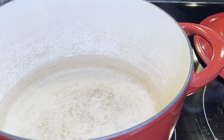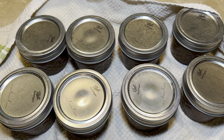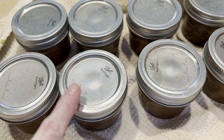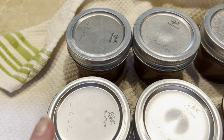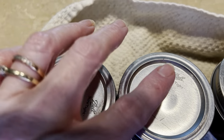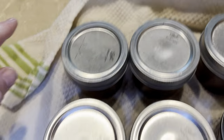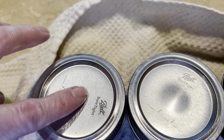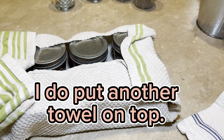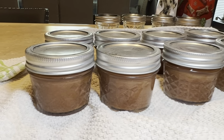Once it is finished, move your pot to the side, take your lid off, let it sit there 5 minutes before you remove them from the hot water. Some of these have already sealed, like right there. That one hasn't sealed yet. That one has. And that one has. And that one has not. But that's okay. They eventually did seal, but sometimes they'll seal just immediately after you take them out of your water. Then you want to wrap them up real good in your towel and let them sit for 24 hours. So anyway, there you go. That is some beautiful peach butter.